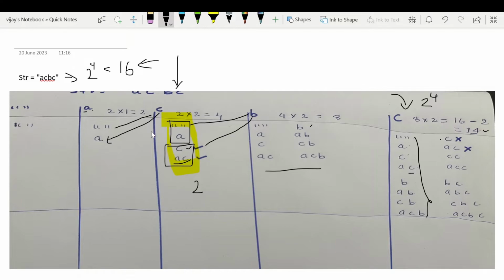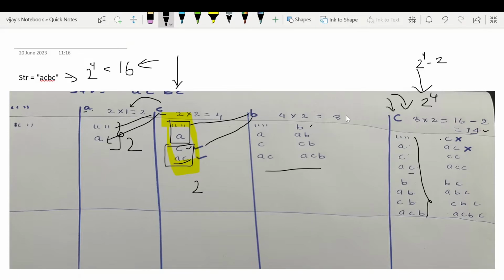So yes, what we will do, when C has already occurred earlier, we will say that okay, ideally it should be 2 to the power 4 is the answer, but we will see the previous occurrence of C. The previous occurrence of C is here, and we will look at its previous count, so it is 2, right? So we will remove it: 2 to the power 4 minus 2. Then it will be our answer.